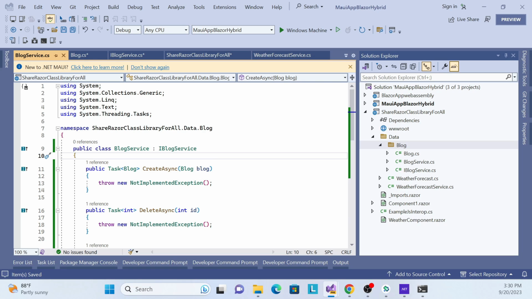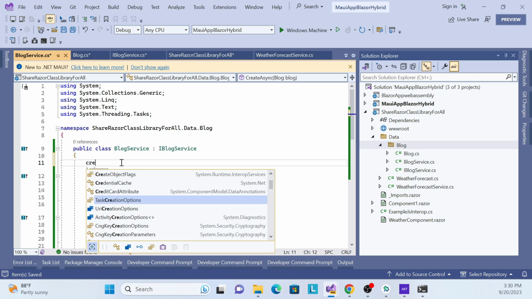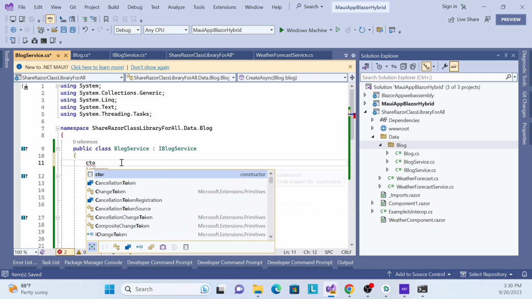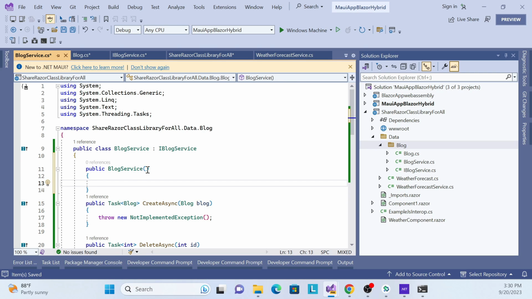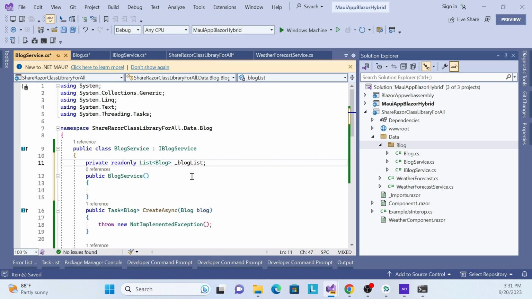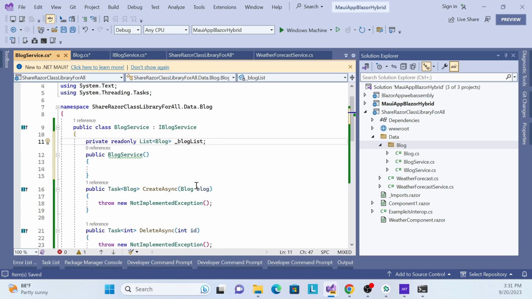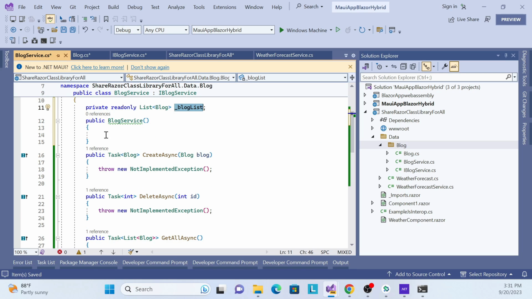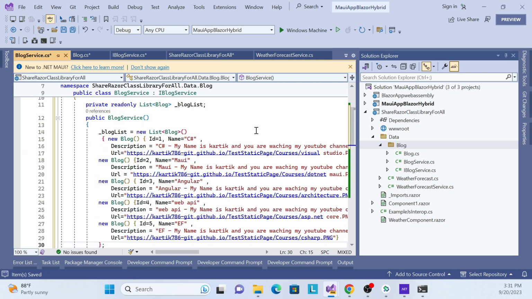Let me create a constructor and a private field so that we can use an in-memory list of blogs, and generate some fake entities over here, for example like this.